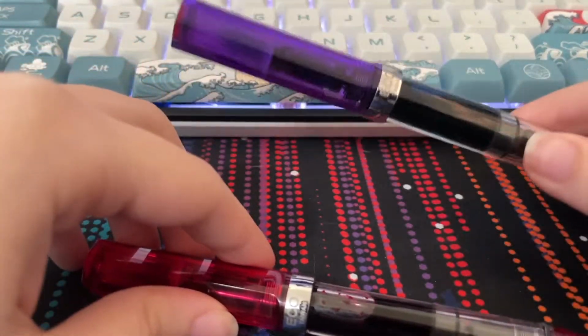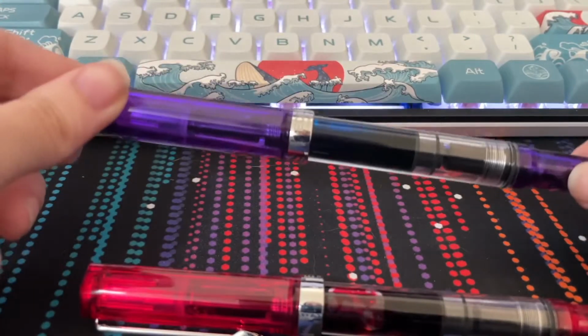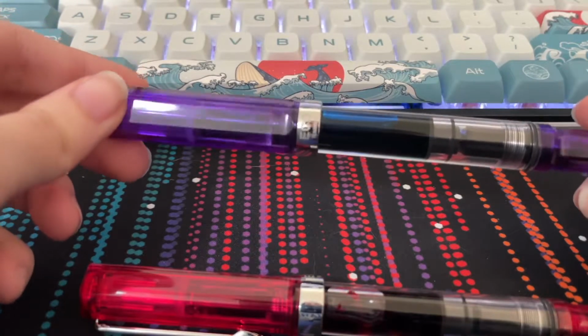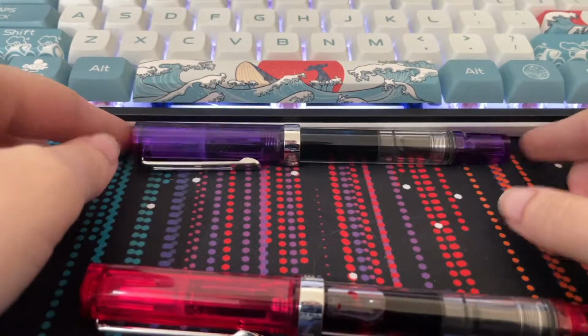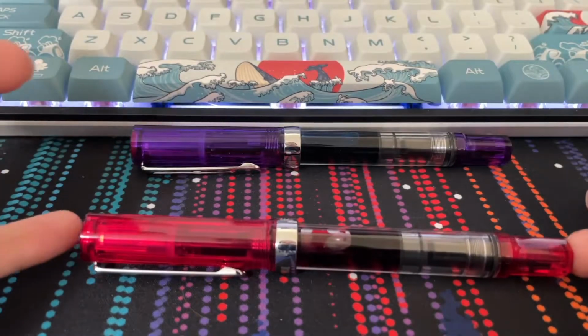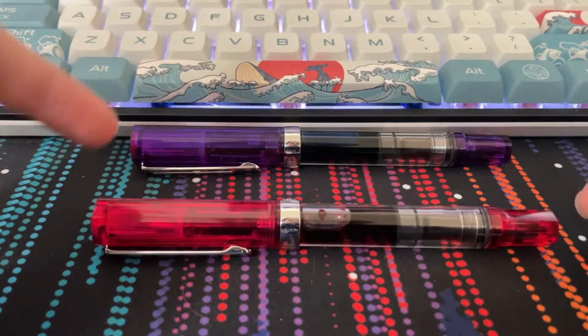And then my Swipe is fine, and it uses the same nibs as the Eco, so I have a good range. So this one's purple, and this one is punch pink, and this one has the Sailor Shikiori Yamadori in it, because I don't have any purple inks, at least that I'm aware of. And then this has Noodler's Shaw's Rose, because it was the only red ink I think I had, and red's the closest to pink.